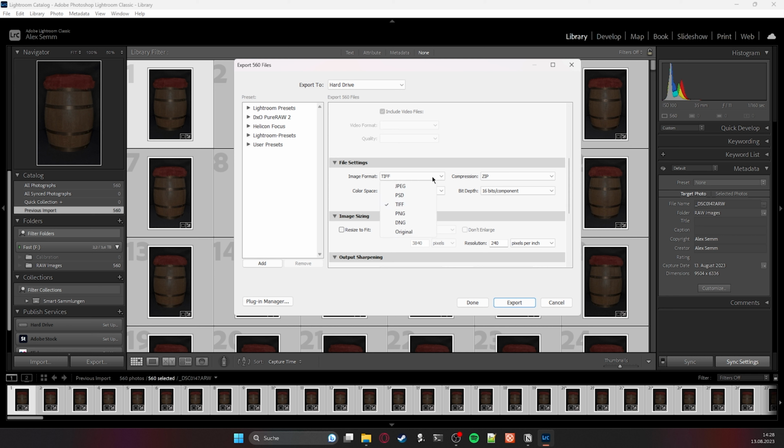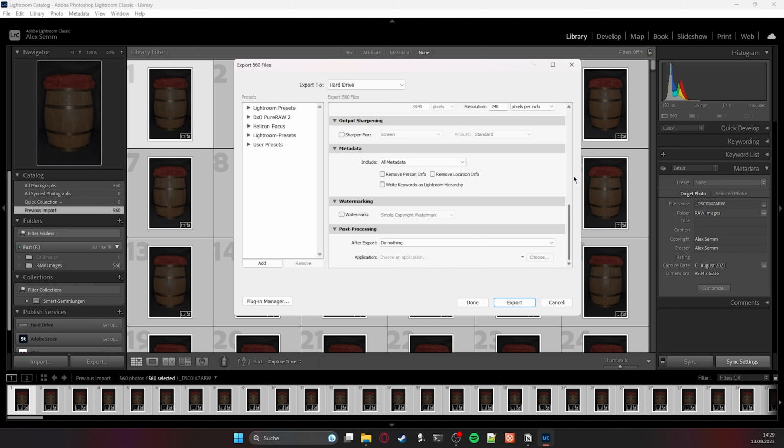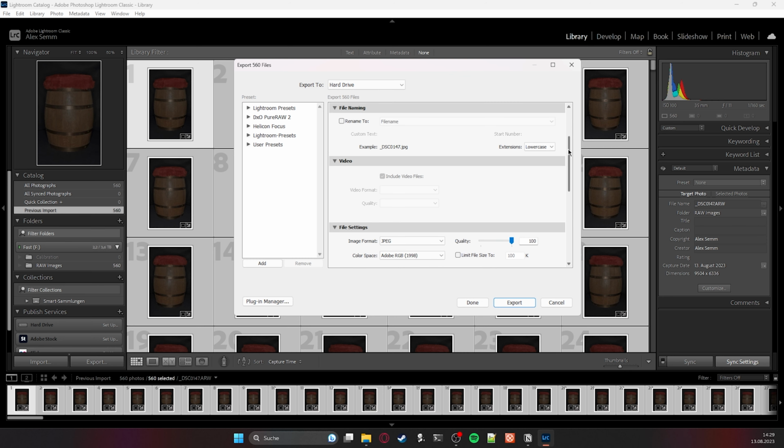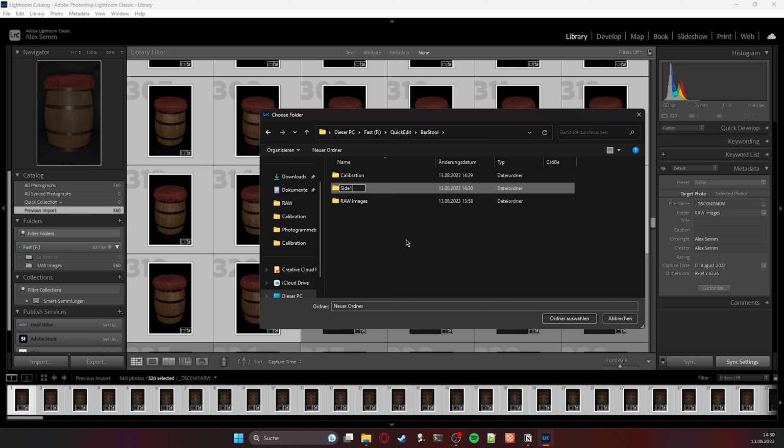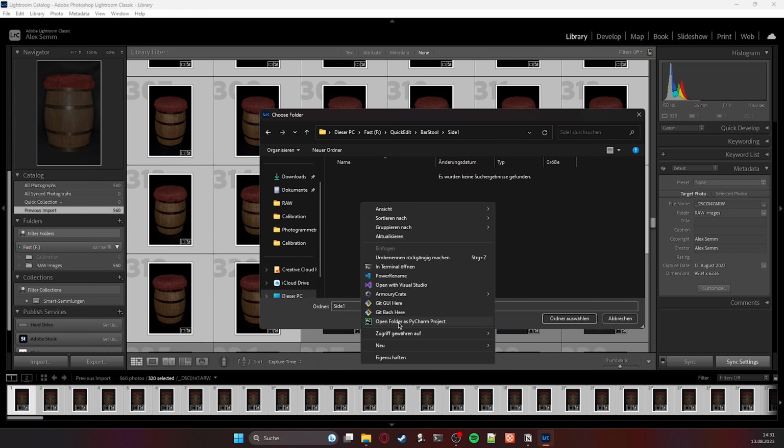Here, you can choose which file format you prefer, but going with JPEG at 100% quality is totally fine for our mesh. If you want to use different images for texturing, you can do so by exporting the images again in a different format like TIFF with 16-bit colors into a folder named _texture. I will proceed with only the JPEG files for meshing and texturing just to keep the computing times low.